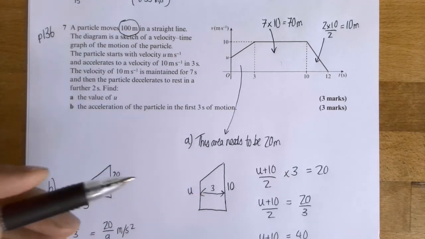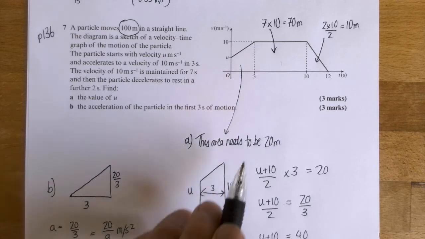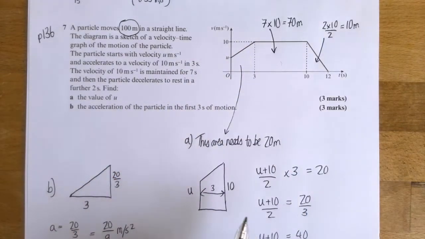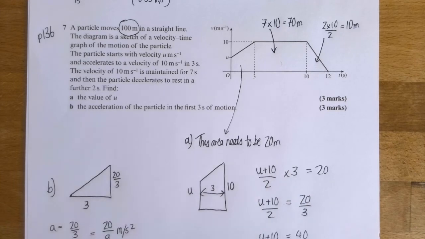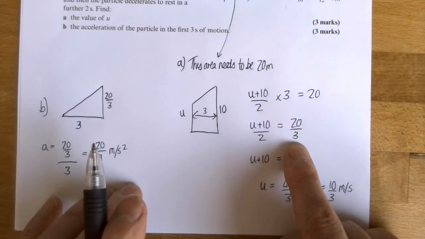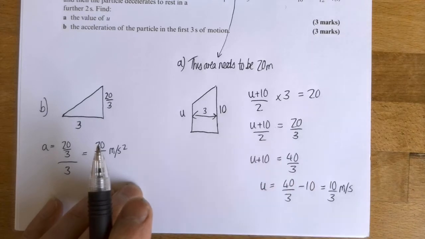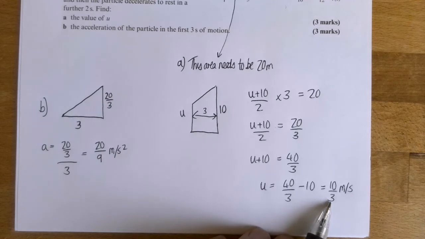And this is another trapezium, although it's one that's twisted from the previous one. So this length is the one I'm trying to work out, u. I know this length is 10, that's there. And I know that they are 3 apart. So a plus b over 2 times 3 is 20, the area has to be 20. So I just did a little bit of algebra here. I divided both sides by 3, multiplied both sides by 2, and then took away 10, and it was easier for me to leave that as a fraction. That's 3 1/3, isn't it?